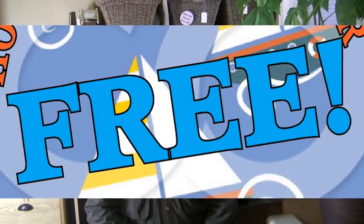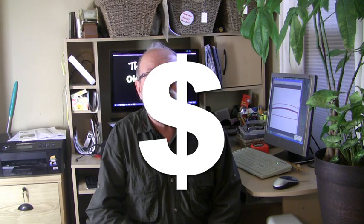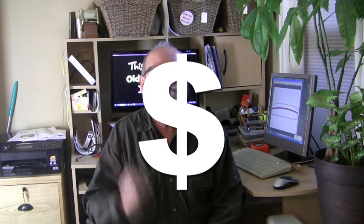Ah yes, buying an old fiberglass boat. Every so often I offer a course to prospective old boat buyers. I call it How to Get a Boat for Free, or Almost Free. But remember, there's usually a reason that boats are free. At any rate, this is not that course. Here, we'll be expecting to spend money.